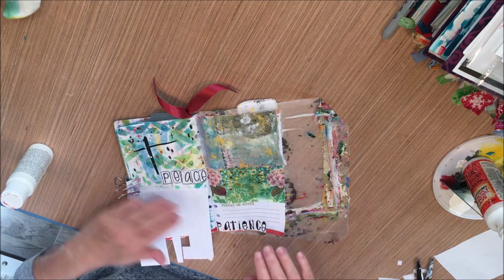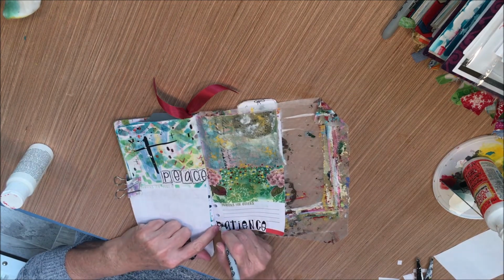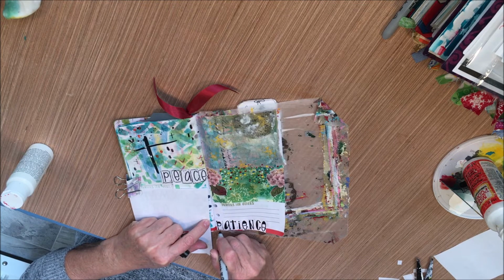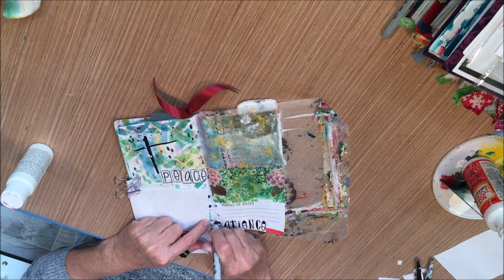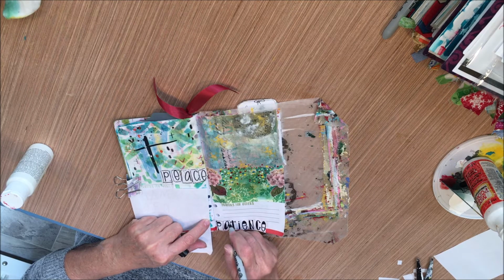Now once this dries, let's see, this is pretty dry. I might be able to do this. I'm gonna do my same old Skippy wiggly line thing. I might just do the wiggly line on this because I had to cut these. Well, we'll do both. I had to cut these so small to get them to fit in here. They barely have room to be on their little own piece of paper.